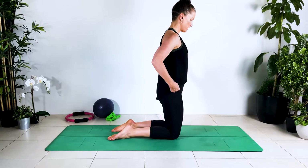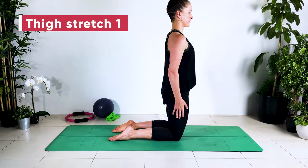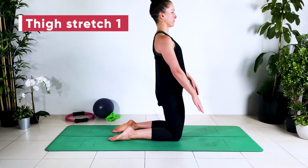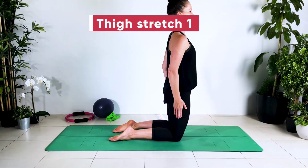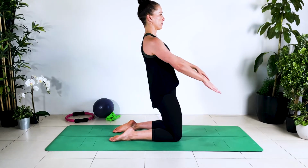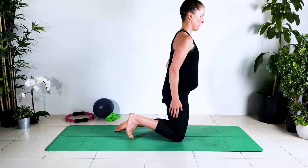Kneeling up, and we'll go into thigh stretch. Kneeling, sit bone width apart, glutes, abs engaged, hinge back from the knees, and then return. Breathing in to hinge back, breathing out to return.